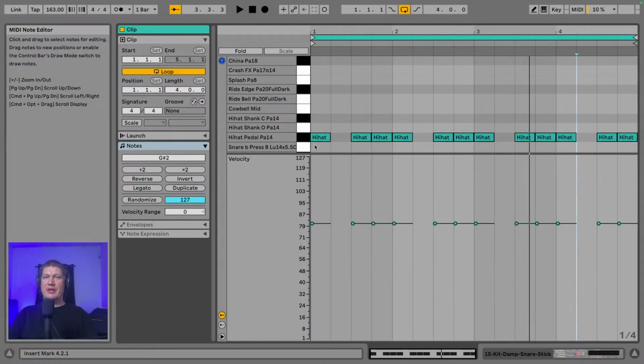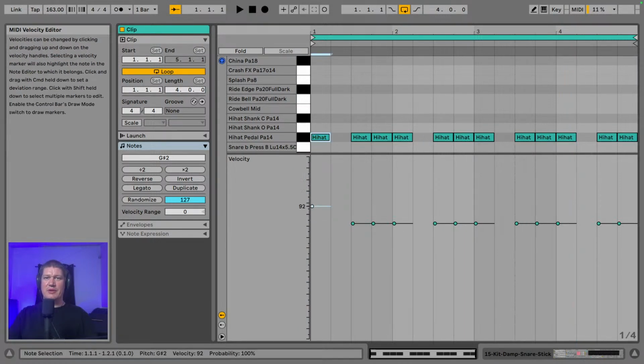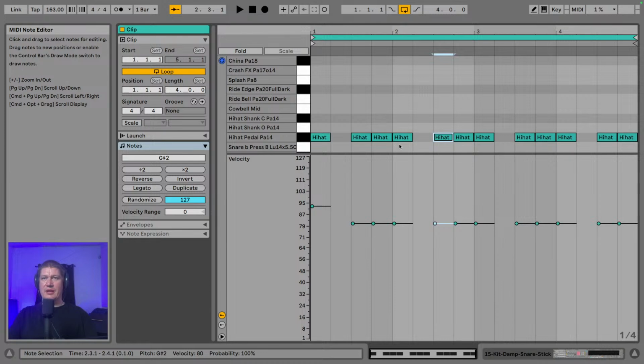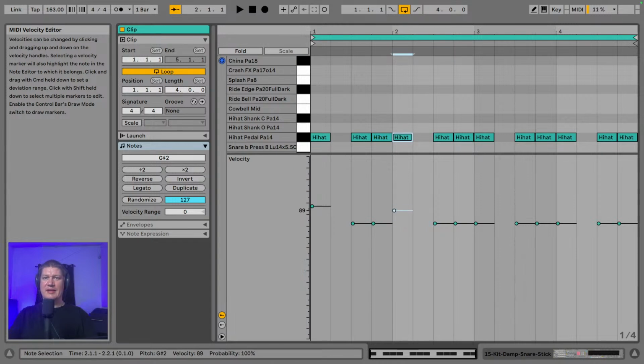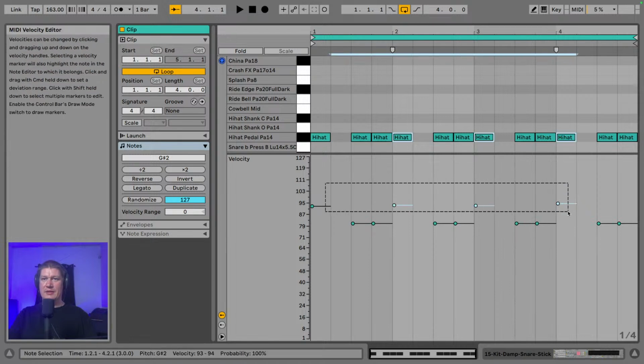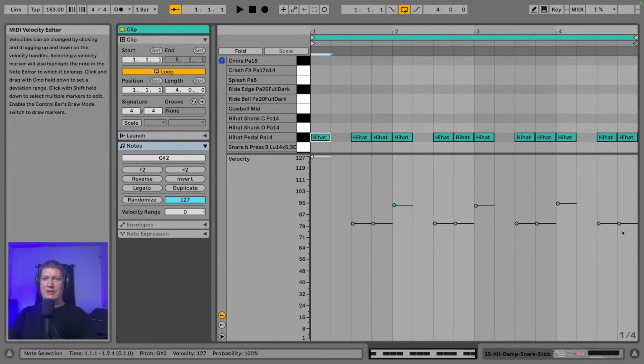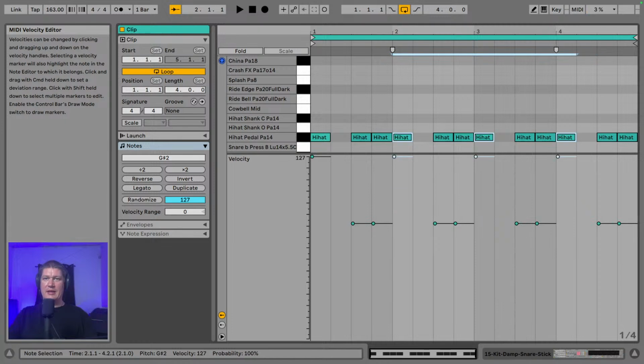And also, they don't all have to be the same velocity. You could do the first one higher, like that. What is it? Wait. High, low, low, low. Sorry, no, it's high, low, high, gap, low, low, high, gap, low, low, high. You know what I mean? So it's like that. That sort of accents that one that's on its own. And you end up with something that sounds a little like this.